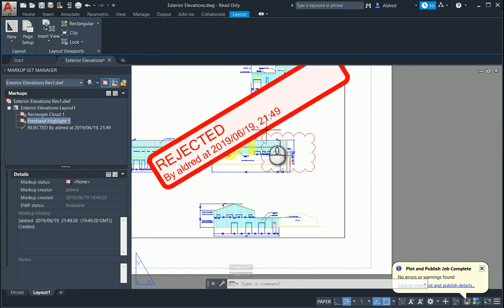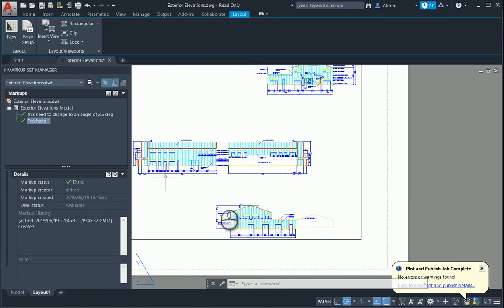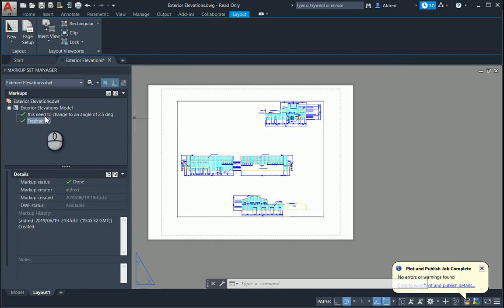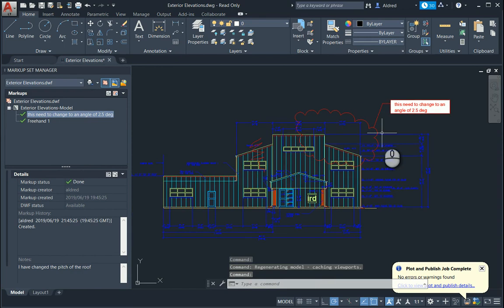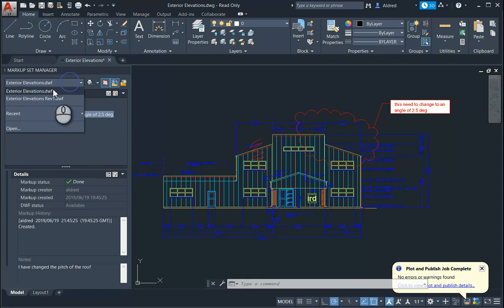But now you want to see, okay, this is the second set of markups that we do. What happened to the first one? Did we override it? No, it is sitting over there. So you can go and see what the different markups were as we went along. It will jump to your model space. That's where the first markups were done. So we can keep track just by creating a different file name for the different DWFs that we've got, and see the different markups that were done through the drawing process.